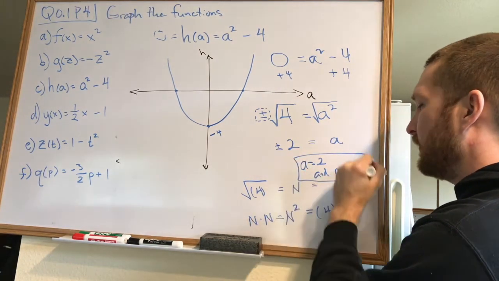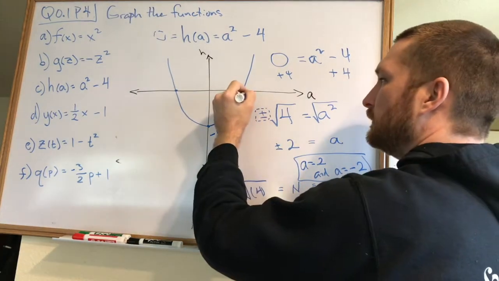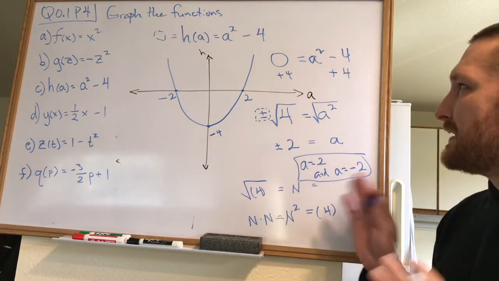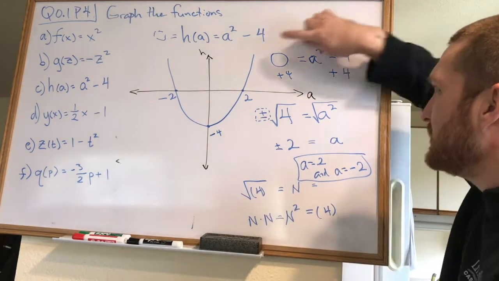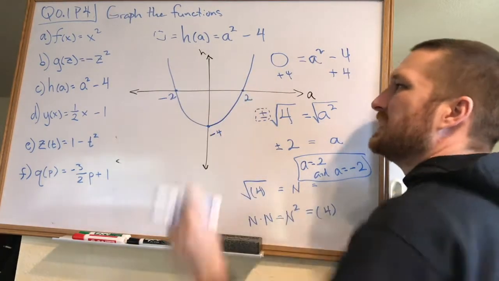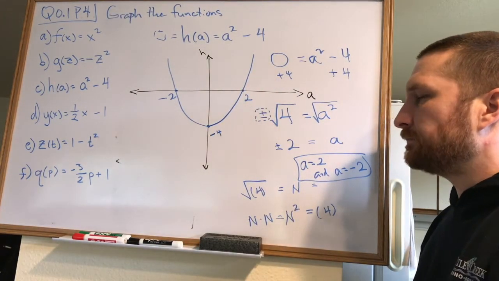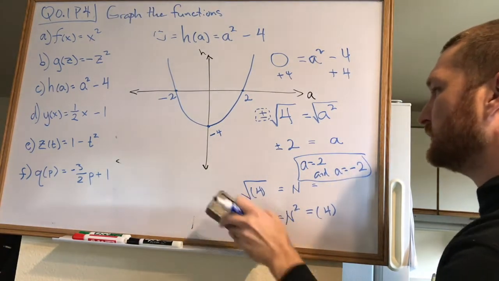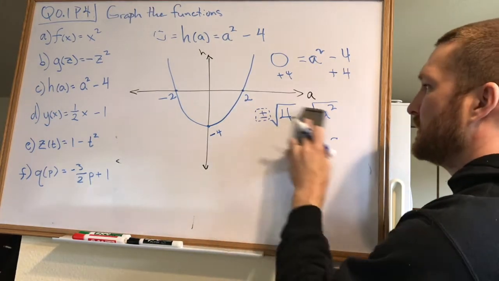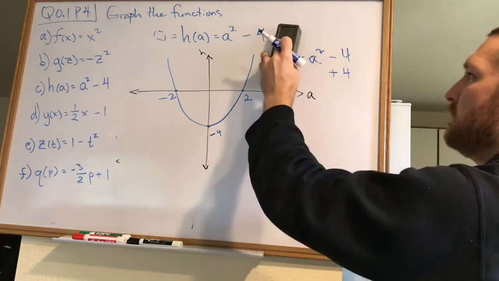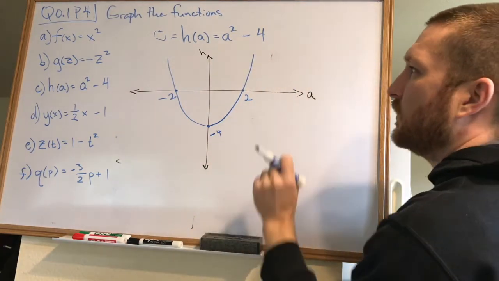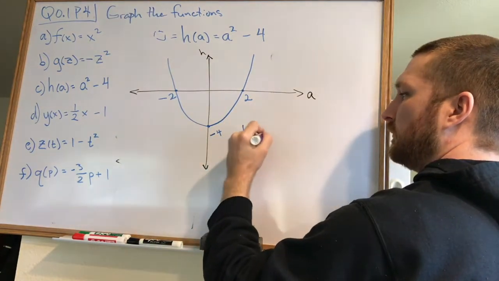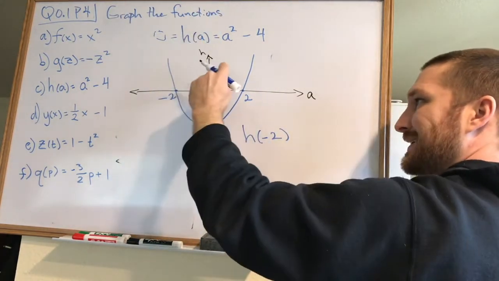And that's what we expect from our picture here, right? I'm going to go ahead and label these points and say we expected that from the very beginning. I just set this equal to 0, and we could see that there are 2 places where that's true. Now, let's just double check that this works in our original function. We claim that when the input A is equal to -2, then the output should be 0.